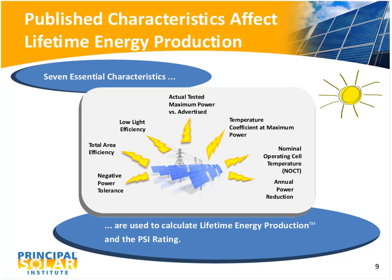And then finally, we use what we call the annual power reduction. Now, we don't actually know over the 25-year lifetime how much power reduction will occur. So what we use is the manufacturer's warranty. Most manufacturers will say that their PV modules will produce at least so much power, 80% after 25 years of operation, for example. And so while this may not be a truly measured metric, it is what the manufacturers are willing to stand behind, and I think it's a very good thing to add into our PV module metric.